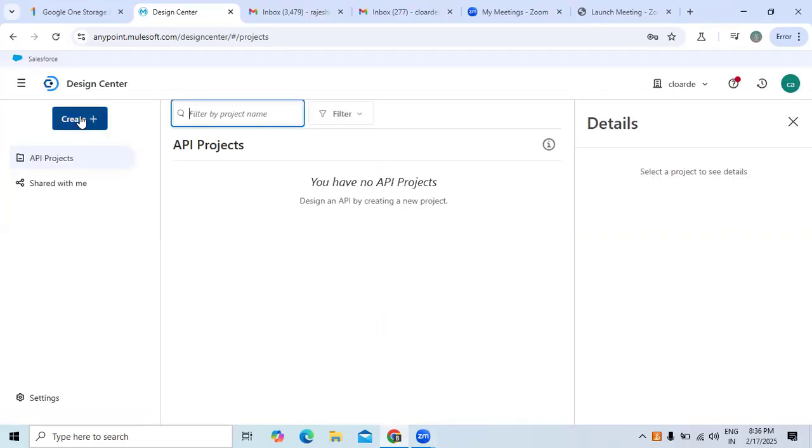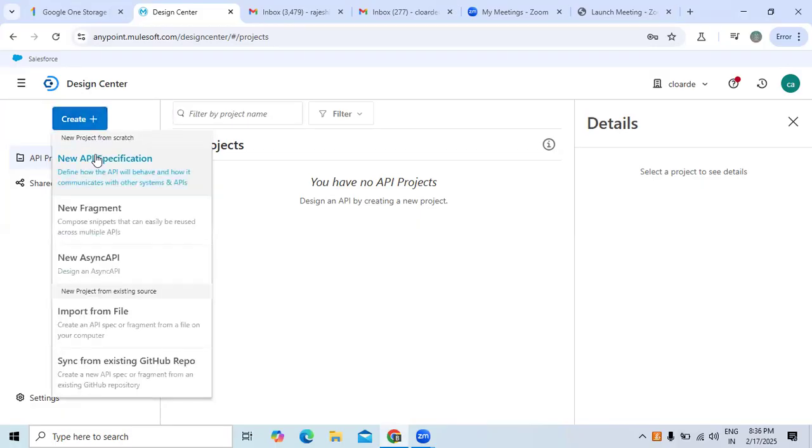Now, when we want to create anything in Design Center, there are different aspects that we have to create. For example, if you want to create any kind of new API specification, if you want to define how the API will behave, that can be created. Or else if you want to compose snippets which can be reused across multiple APIs, a new fragment will be used.